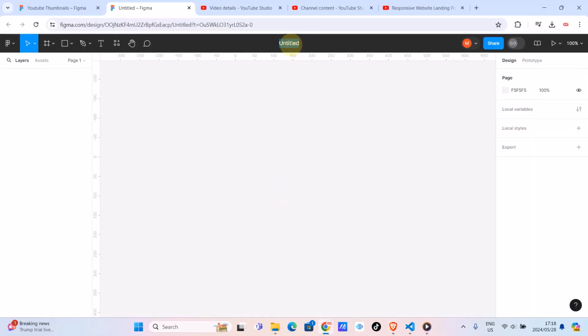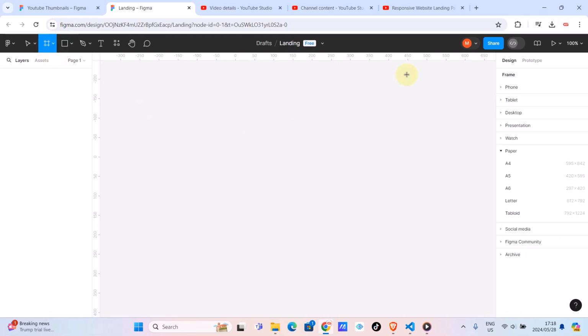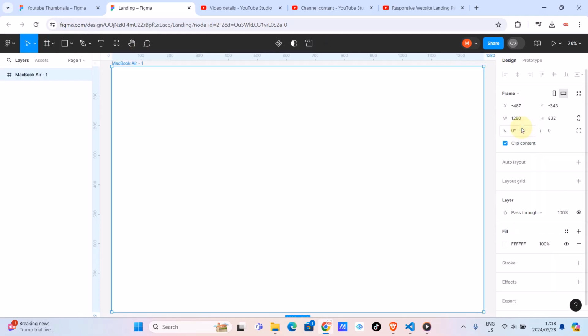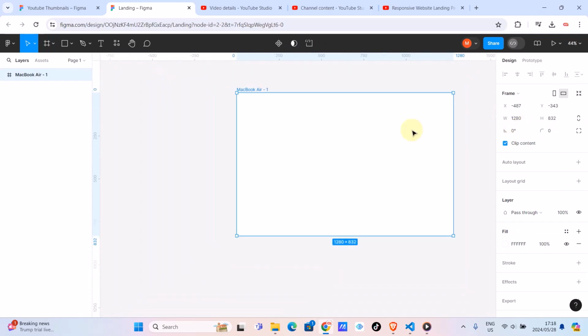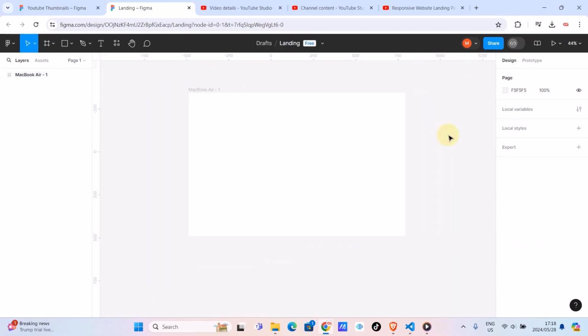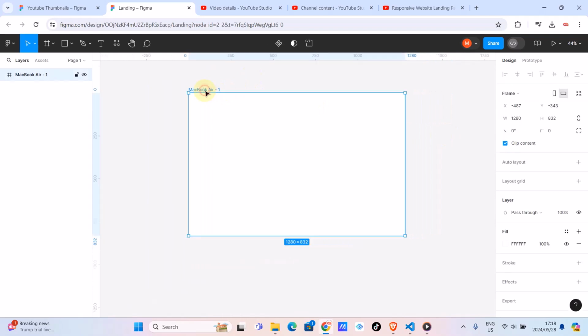Let's just type here landing page. This is the first thing that we are going to do. Remember guys, this is not a Figma course, so I'm not going to explain a lot of things. So we're going to click here on frame. Figma will give us a lot of options, and then we're going to choose desktop, and in the desktop we can choose even this one. Then we are done with that. Let's just quickly rename this to landing page.